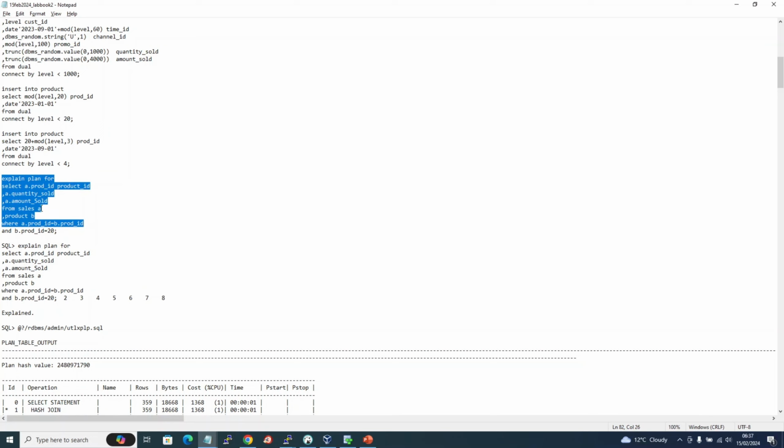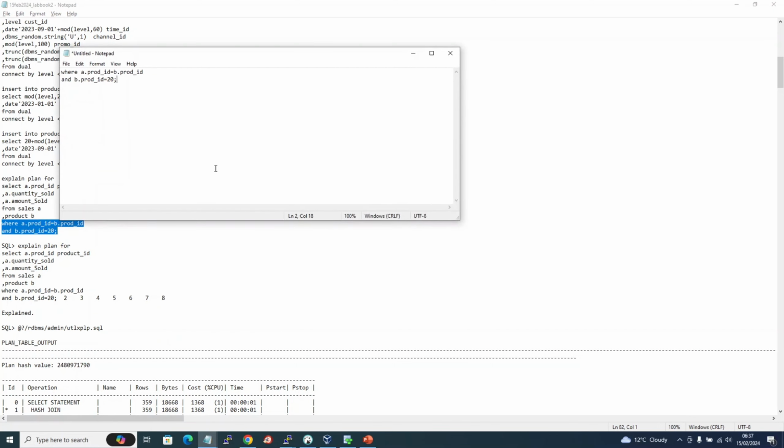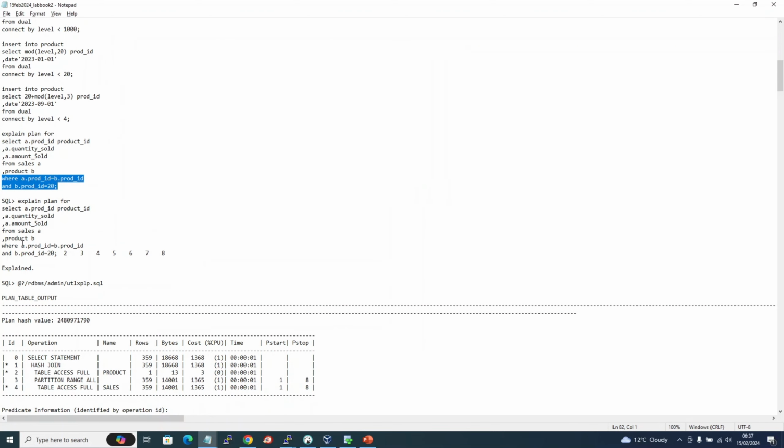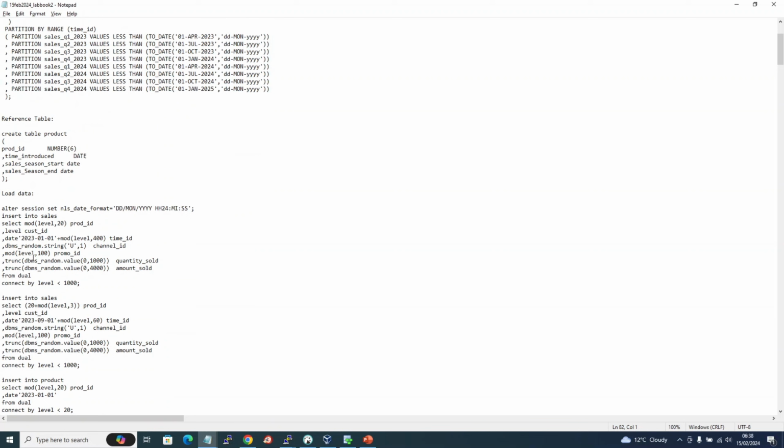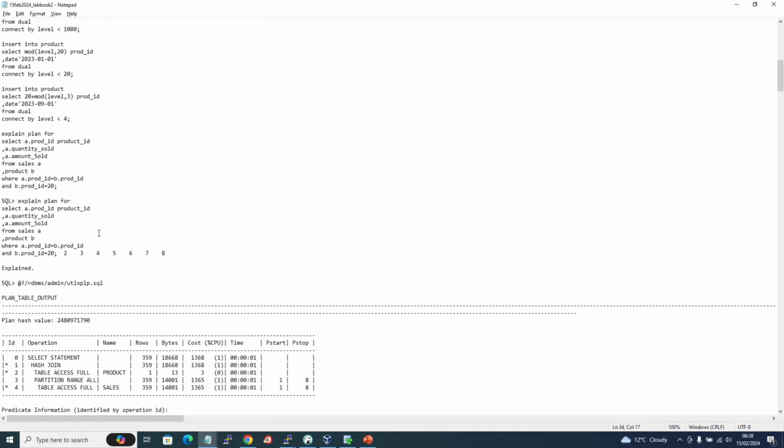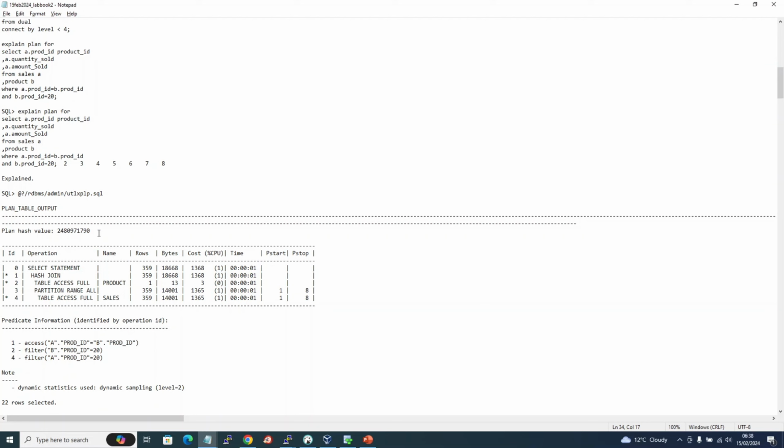So the first query I was testing is, you see here, the sales table and the product table. They are joined on product ID, with only the product table supplying the product ID information, which ideally means the query will finally be transformed so that sales.product_id also equals 20. That is what it will learn. What I was expecting is, since there's a time field, time introduced, Oracle would somehow sense this, but it is not the case. It will not sense it unless you directly feed it the information.